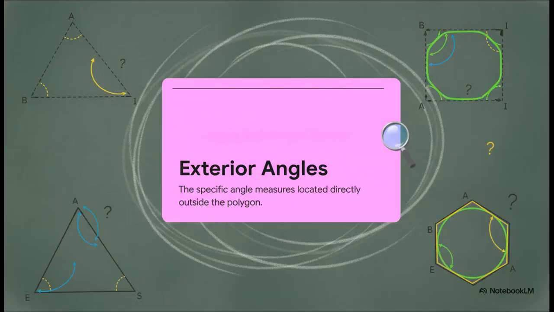Next up, we're stepping outside the shape itself. We're exclusively looking at exterior angles. Imagine you project a perfectly straight line extending right past any corner of your shape. The angle formed right there, between that straight trajectory and the next edge of the shape, that is our target metric. Those very specific angles, the ones sitting on the outside edge of our geometry, are exactly the components we're going to be adding together.